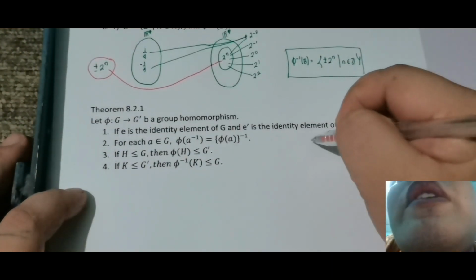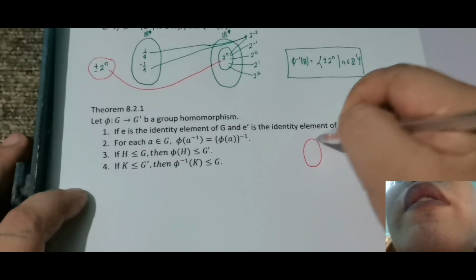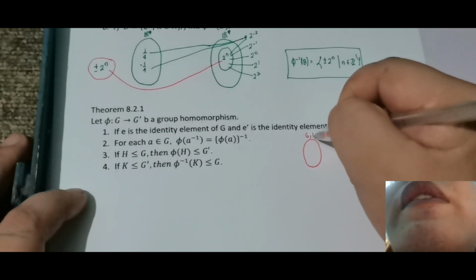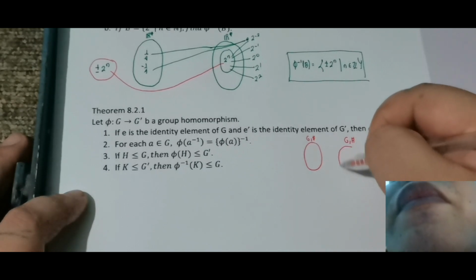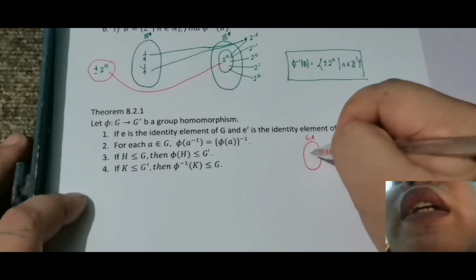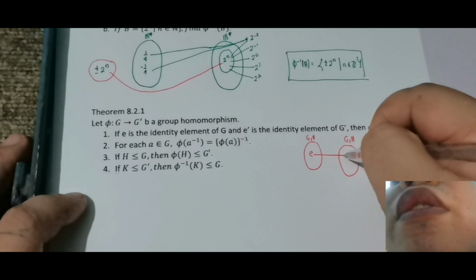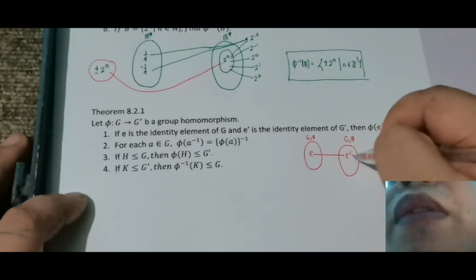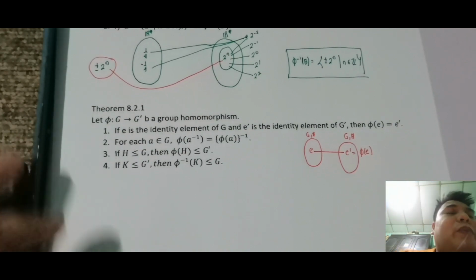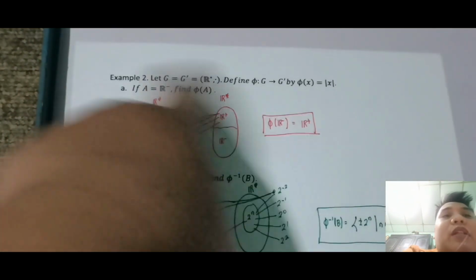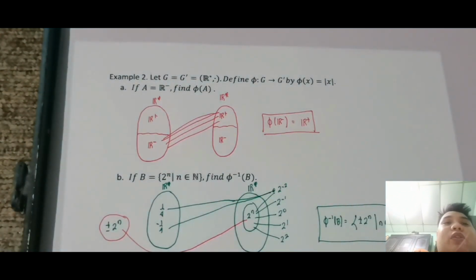Yung number 1, for illustration sa number 1, sa G, asterisk, tapos sa G, sharp, yung identity element dito, pagpunta dun, pupunta lang siya kay E prime or simply si P of E. Sa kahit anong homomorphism o sa kahit anong defined function. So, check natin pagdating dito, no? So, alam natin, ito ay homomorphism. So, sinet naman siya as homomorphism.